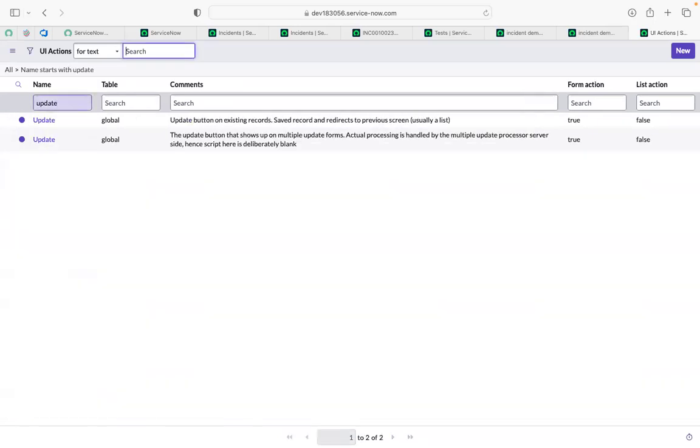I'm entering it, and there are two updates available. Which one do I need to click on? If we can see the comments, update button on the existing record, saves record and redirects to the previous screen, usually a list. If we read out these comments, excuse me, guys.